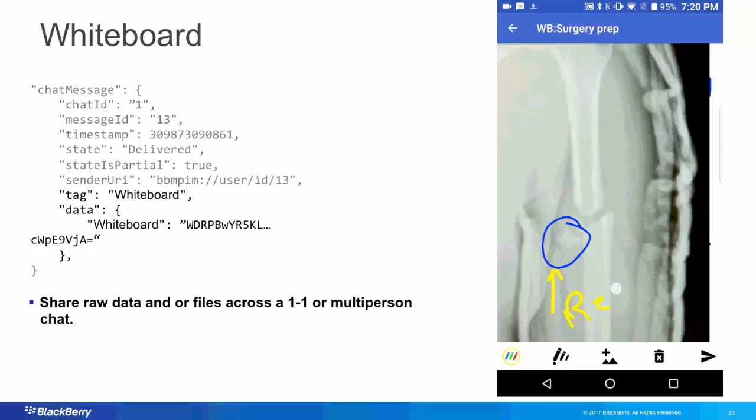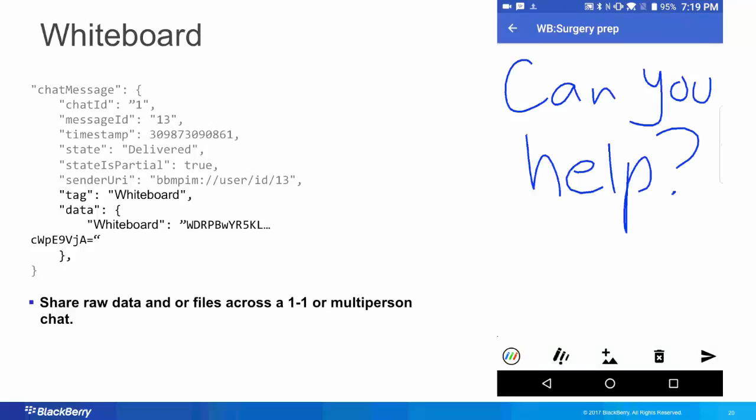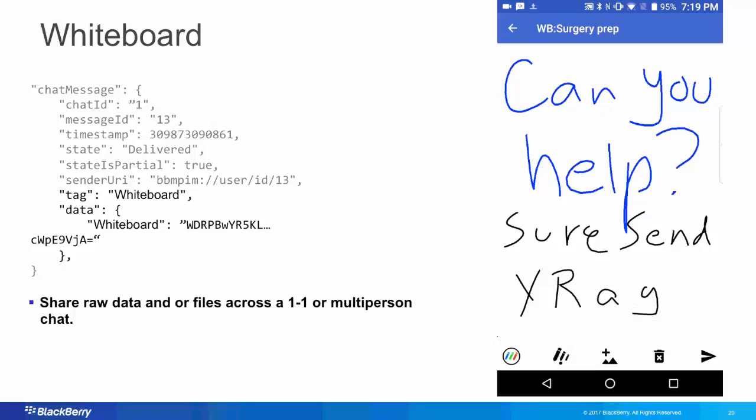This is a standalone application, but the concept that's being demonstrated here can also be applied to a chat application that's built for hospitals, for example. So if you can think, two physicians communicating across a chat application, and they send each other an X-ray type message, and then you can initiate a whiteboard sharing session by interacting with that X-ray message.